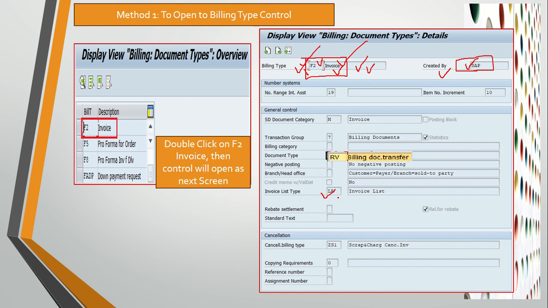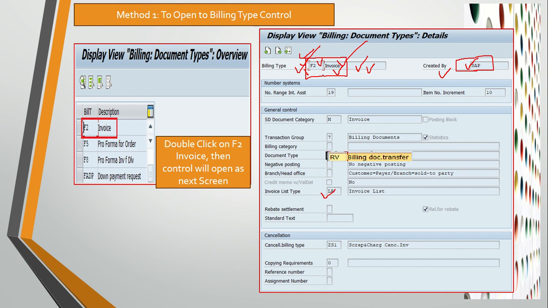So SAP says don't change anything in my document type, my standard one. If you want the same, no problem, you can copy it.